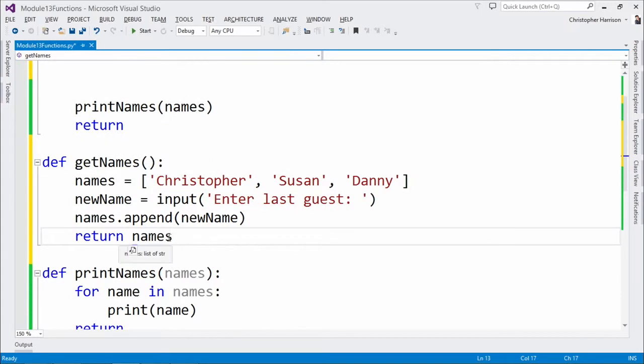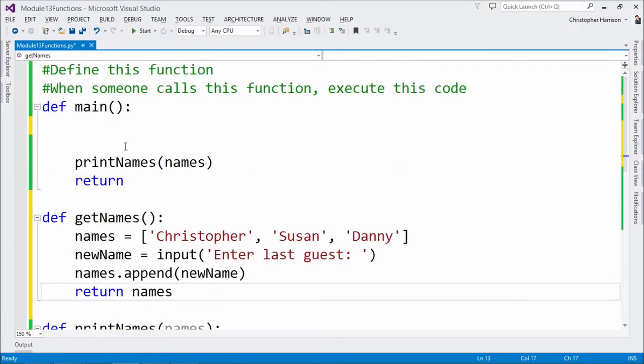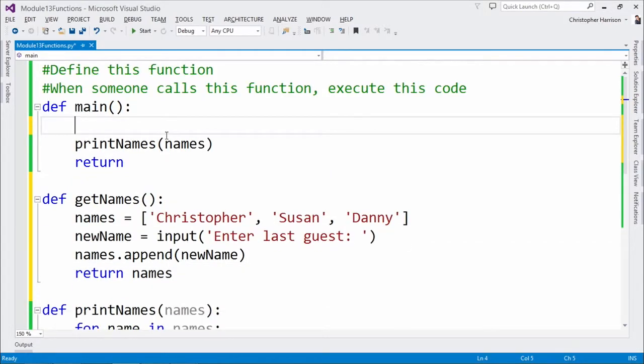Now, you're going to notice I can return whatever I want. I could just return a string. If we had a date time, I could return back a date time. We could return 42. The fact that we're returning a list, sometimes people look at that and go, wait a minute, that seems a little more advanced, because a list object is inherently more advanced than a number. We saw that in the last module when we were looking at reading files. But at the end of the day, it's still just a variable. It's still just an item that I can pass around, so I can still return it just like I normally would. And then what I could do is say names equals get_names.